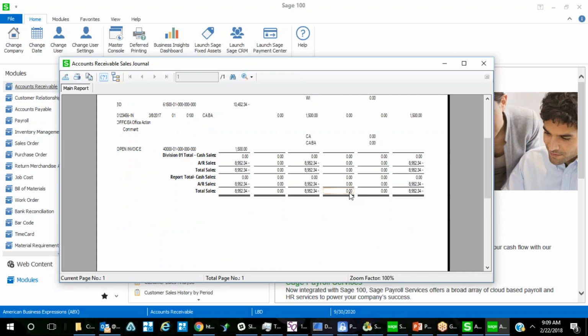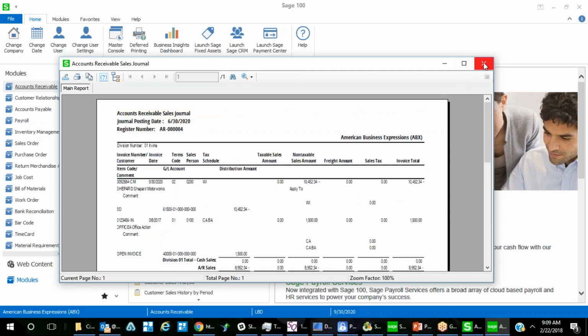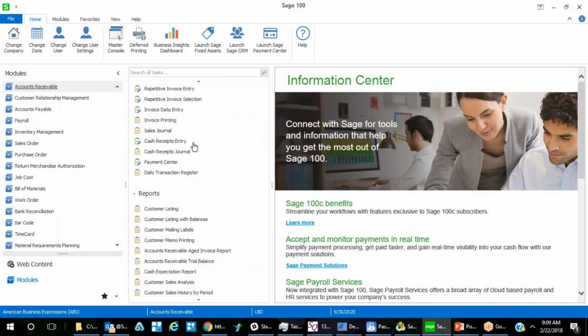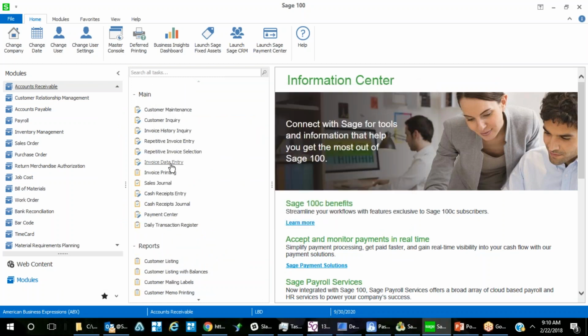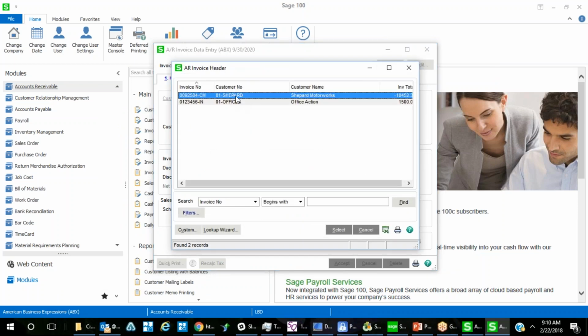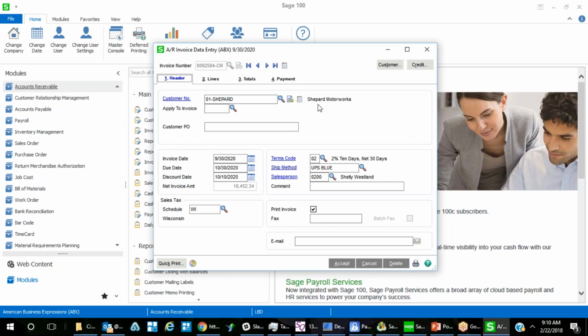All right, great, perfect. Okay. I think I have to go back in here and change the date of my entry. Let's see if I can change the date.